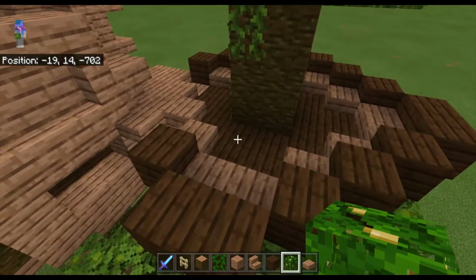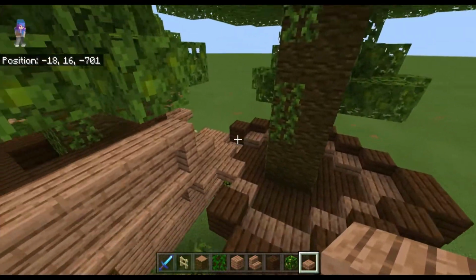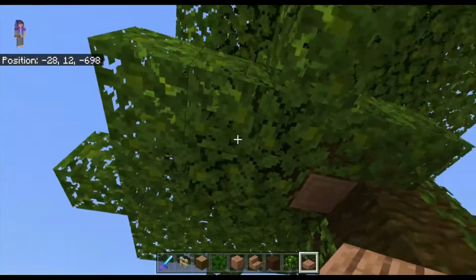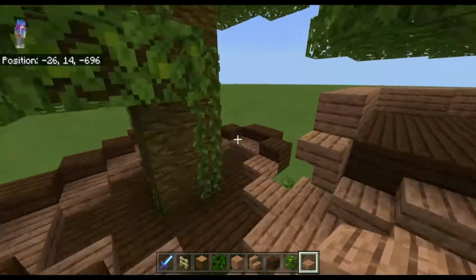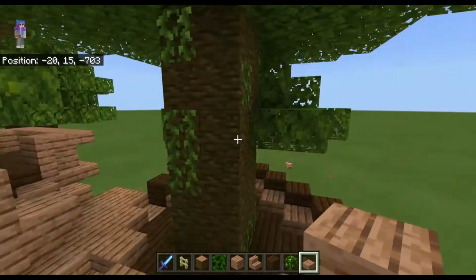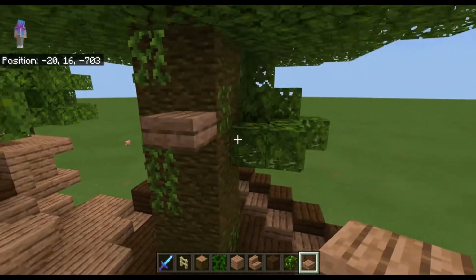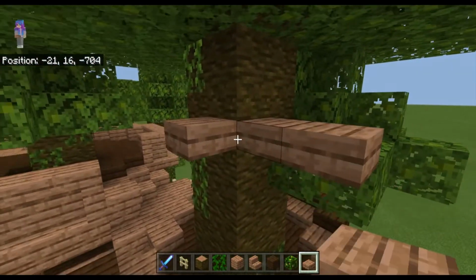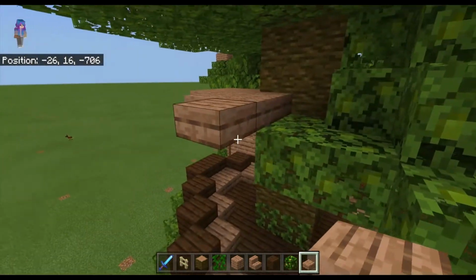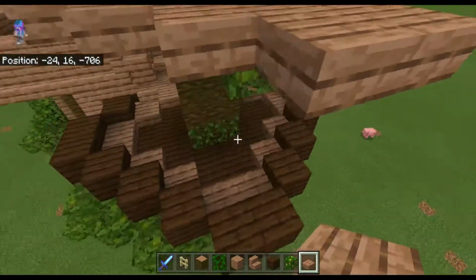So then there is a small area, but then of course I want to add a small little roof over top of it, and you can see that there are these leaves here, but there are not any really right over it. So I'm going to add just a small little slab area here, just extending a little bit over it, as well as over that.